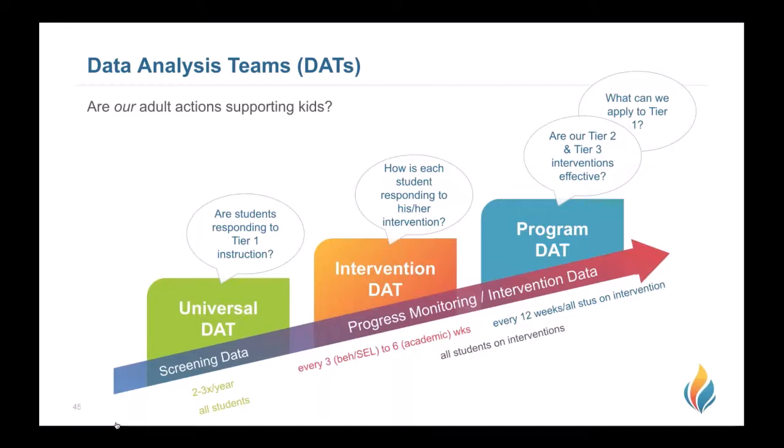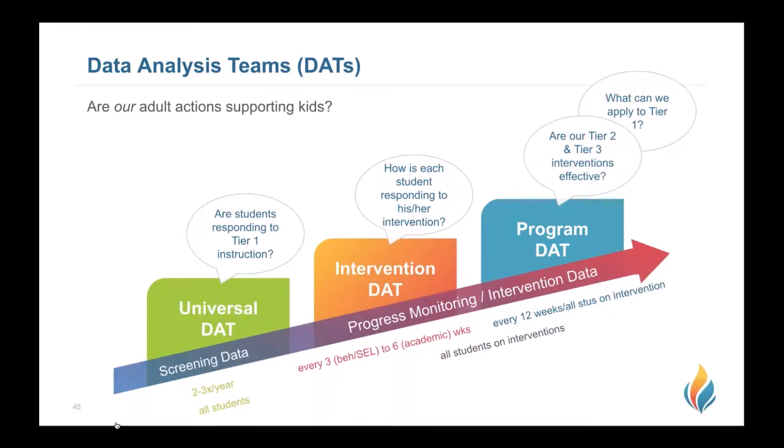So typically there are 3 different data analysis teams, and the purpose of those is for us to see whether what we're doing to support kids is in fact helpful. And to make decisions, if it's not, why? Is it because our people don't have training? Is it because we don't have the time? Maybe we're being pulled out of the intervention opportunities and we're not actually doing the interventions.